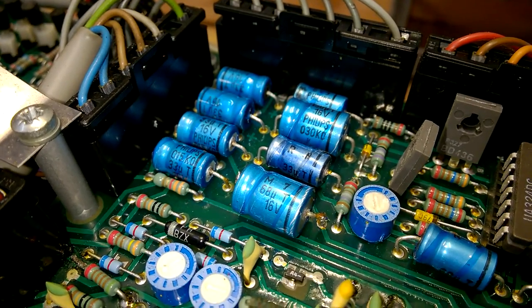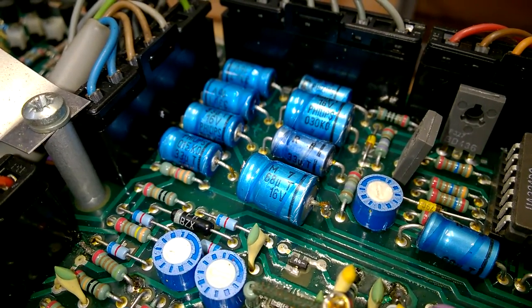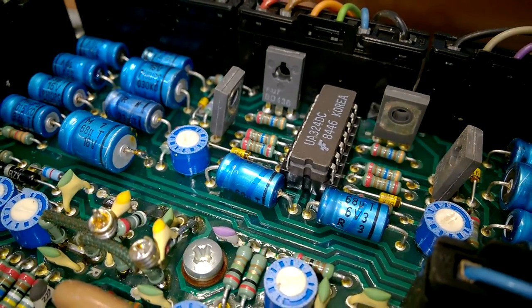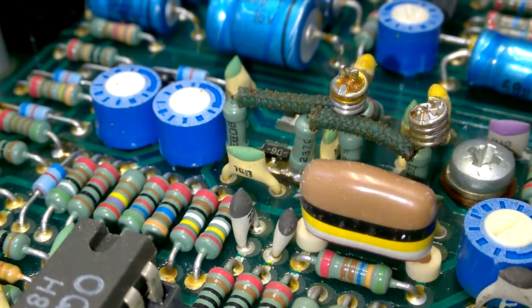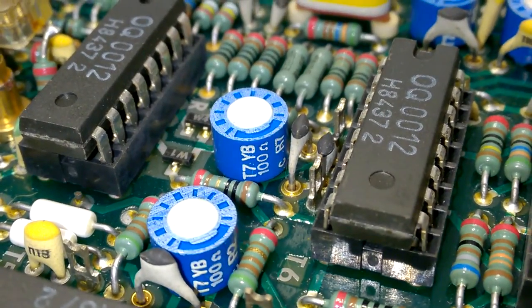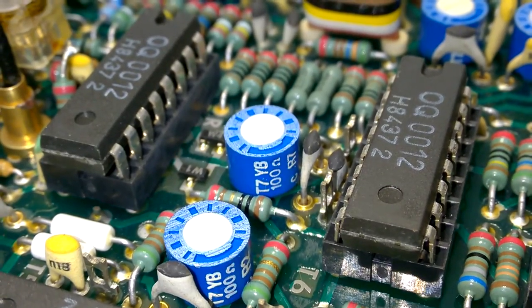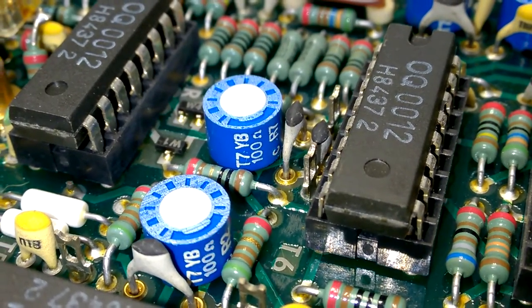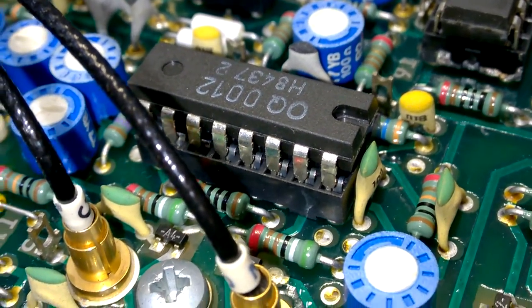Philips capacitors, they are now made by BC Components, which is now Vishay, I guess. Not sure if I have pronounced it correctly. And some socketed integrated circuits. Some exciting botches. And beautiful ICs and some other parts. Look at the capacitor in the middle. This is socketed as well. That's interesting. There are more parts socketed. Why? Very interesting.